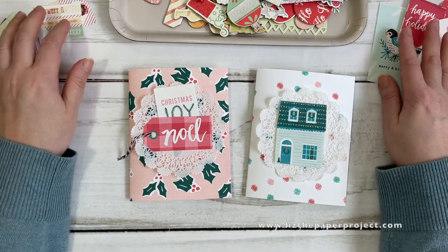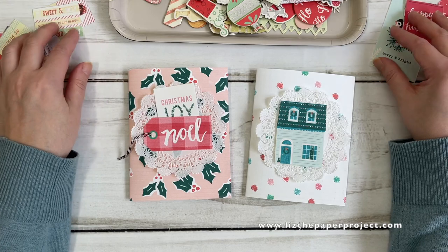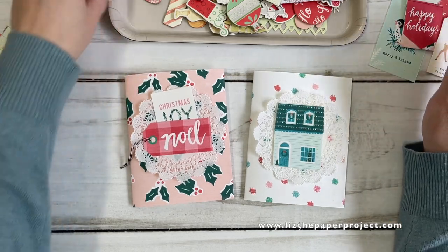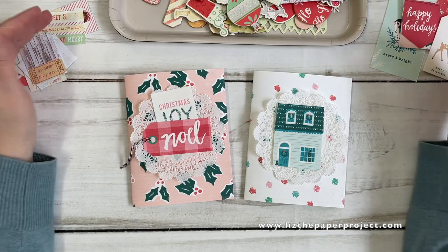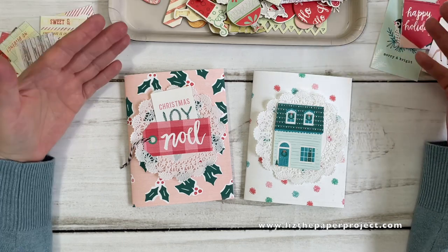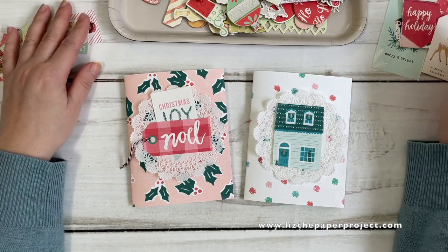I have made this before. I don't remember who the original person was that came up with this one, but I made it a couple years ago — I think it was fall themed. So I'm just revisiting it now because I've added some additional flip-outs and tuck spots, different than the original one, and I'm going to show you here how you can do that as well.